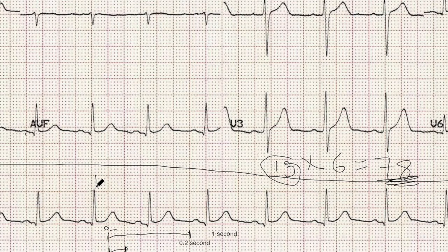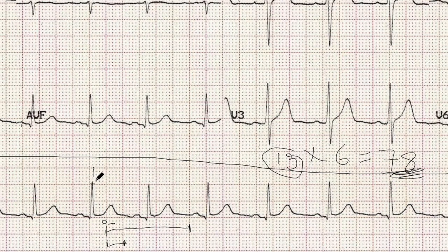So essentially, you say the time it takes for a beat is roughly 3 large boxes, each of the big squares is 0.2, so that's 0.6 seconds, and the tiny squares, which are 0.04, we have 2 of them, so that's 0.08, so it takes 0.68 seconds per beat, and you divide 60 seconds by 0.68. This is very time consuming.